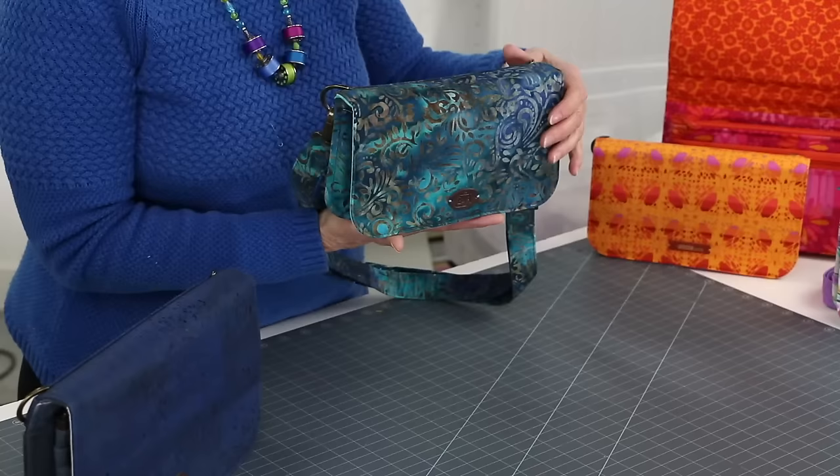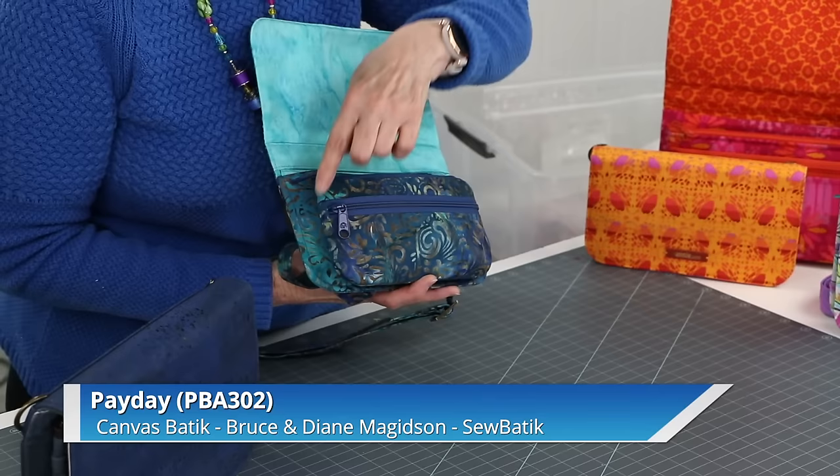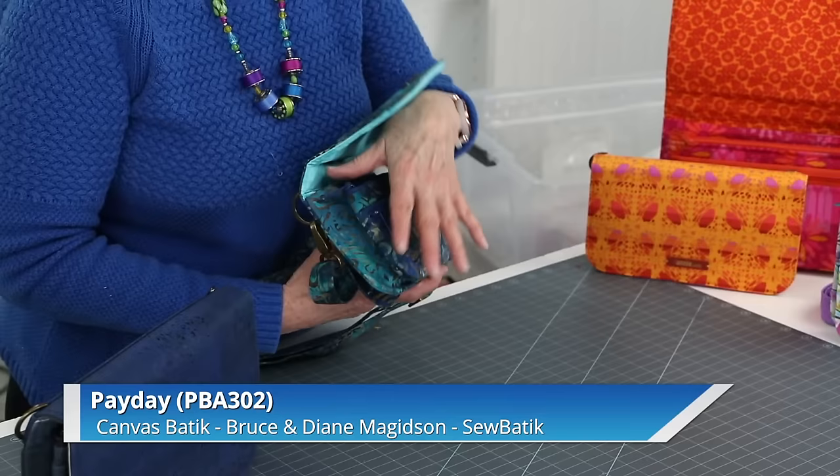Payday can also be made with heavier fabrics such as cork or canvas, which we showed a little bit of in the video. I thought I'd just talk a little bit more about that. So for this small Payday, we used some canvas from our friends at Sew Boutique, Bruce and Diane. We used that for the main fabric on the outside of the bag, for the carrying strap on the back, and then the pockets on the inside. So using the same fabric all the way around, again, gives you a really cohesive look.